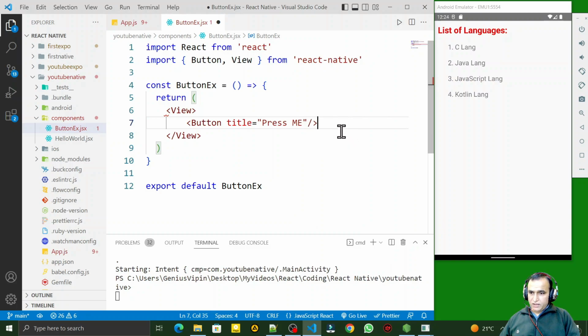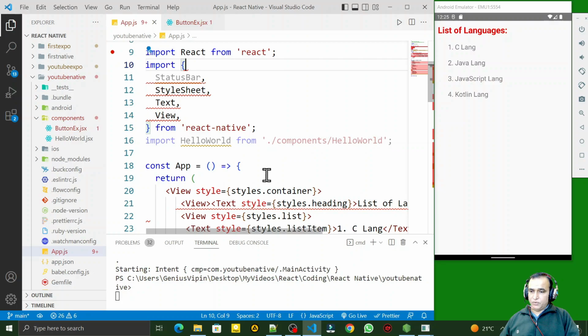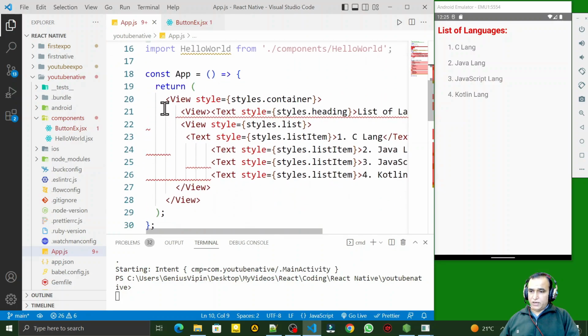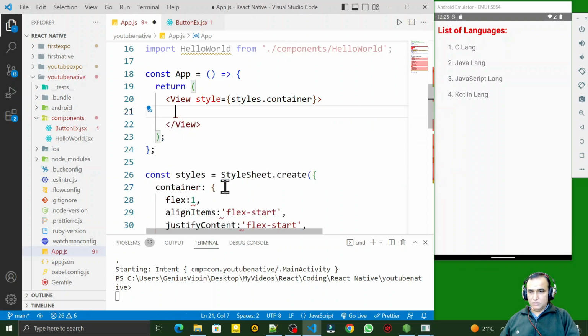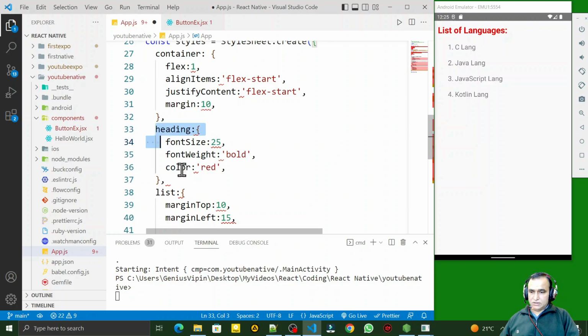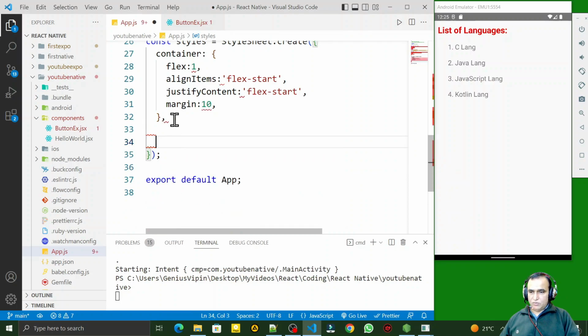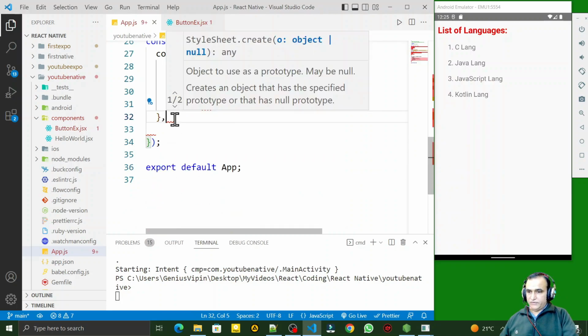So if I save this first of all for the button, and I insert this here in the App component. For that, what I do, I remove all this, no need of this, and I remove all the CSS settings also that I did in the last video. Remove all this, save this.